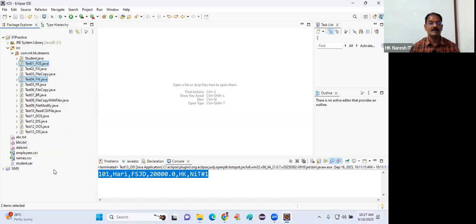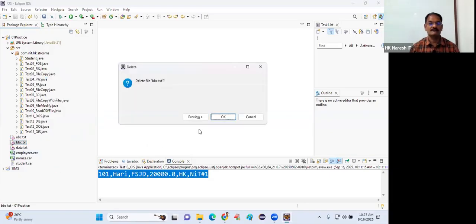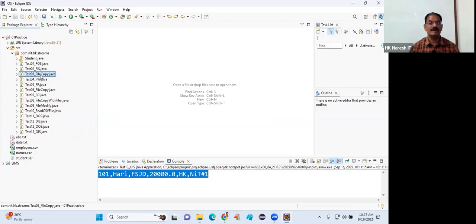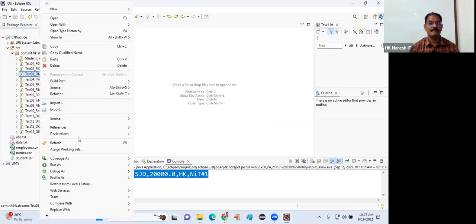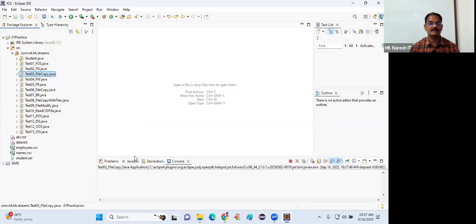Let me prove that. I am deleting bbc.txt. I am running the file copy program. Right click, run as Java application, file copied, refresh, and the file is automatically created.